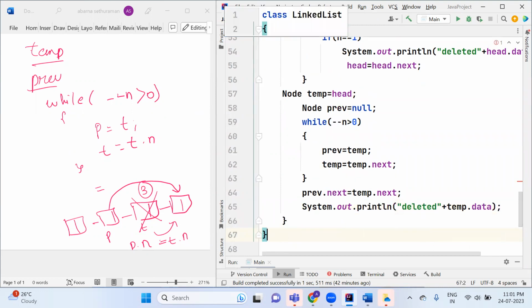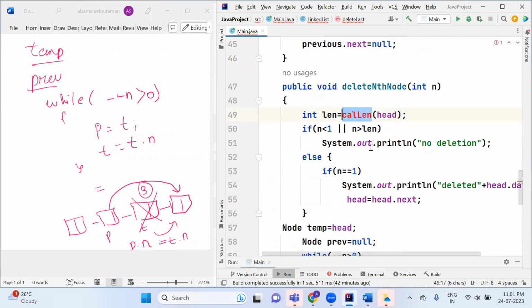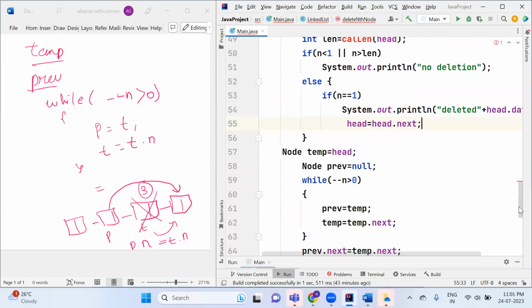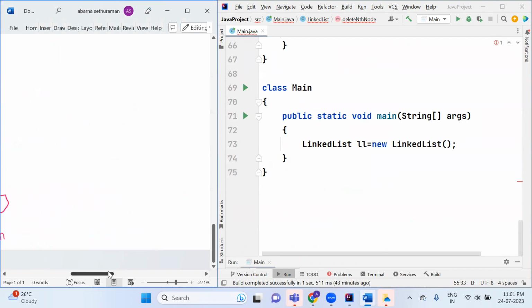And how can we create the calculate length function? This function that we have created, we need to implement it, which means we will be having the number of lengths. Take for example, we will be having the number of nodes. In calculate length, we initially have the length value as 0 and we have head.